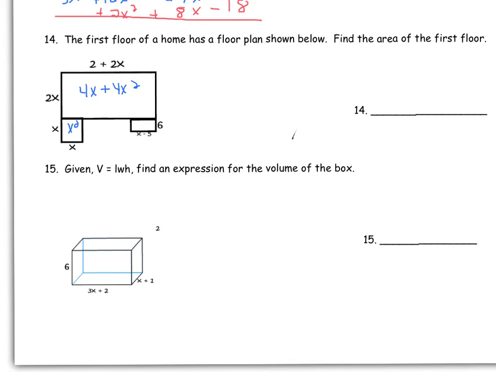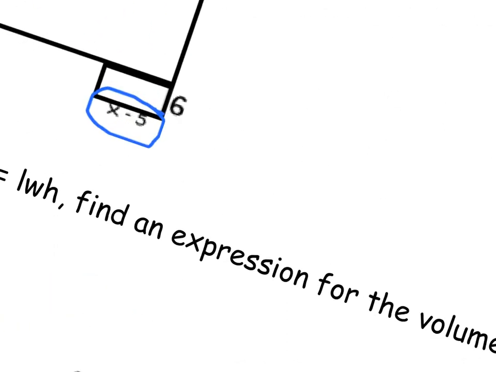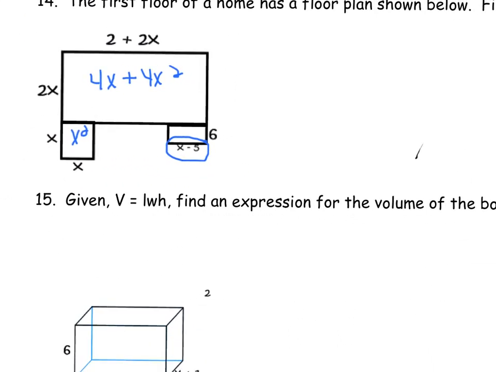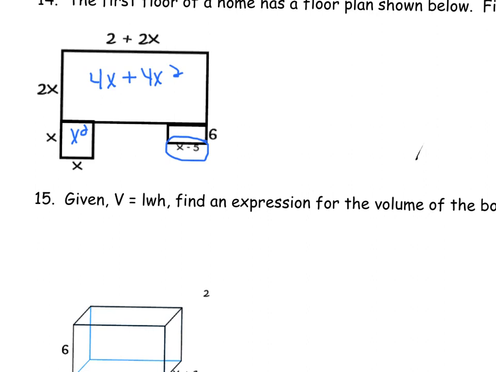And then what you have might be a little different than what I have, because I'm going with, this one is a 5, but I could see if you thought it was a 3. So I'm going to say that this part right here is 6x minus 30. And then I have to combine all my like terms. I have an x squared and a 4x squared to have 5x squared, and a 4x and a 6x, and then my minus 30.